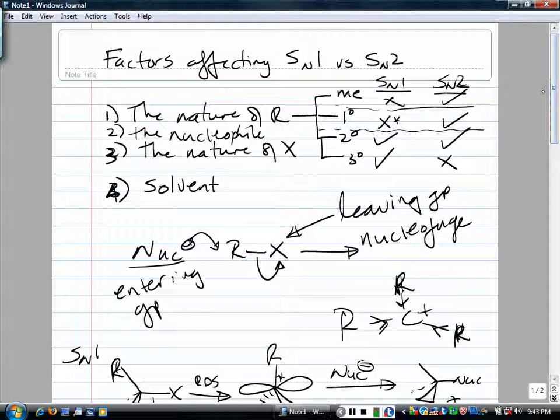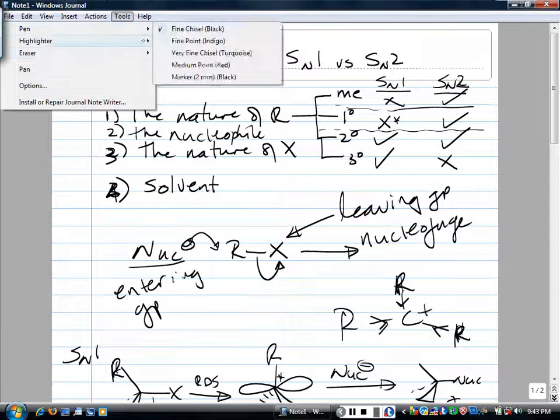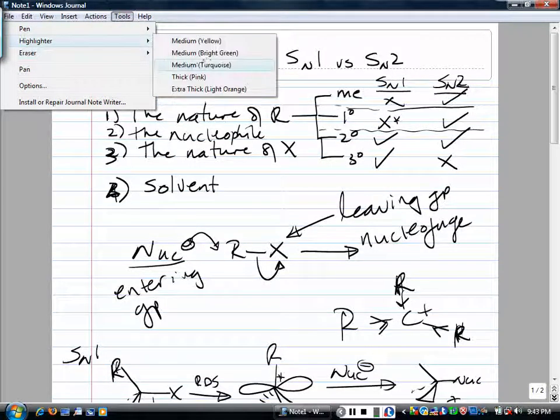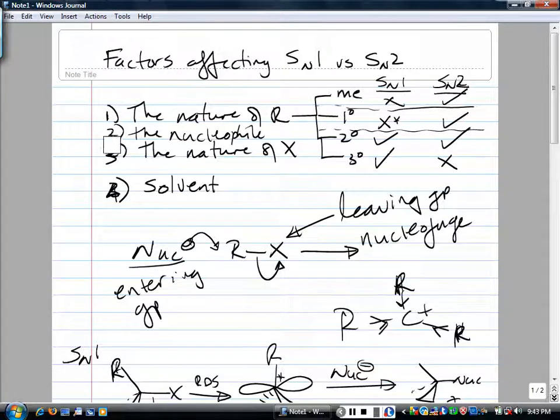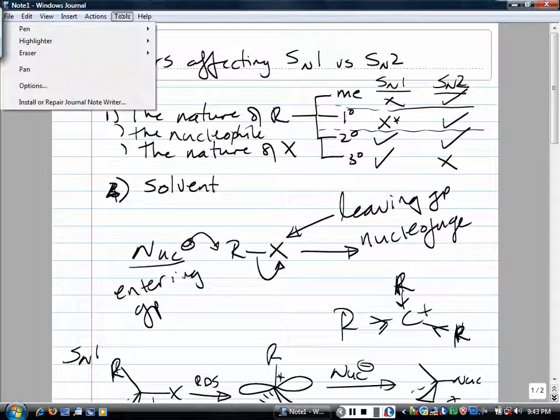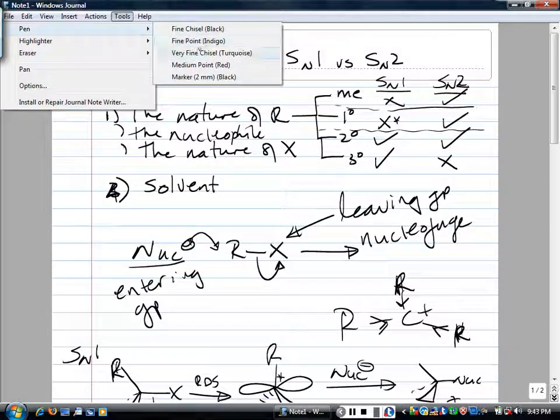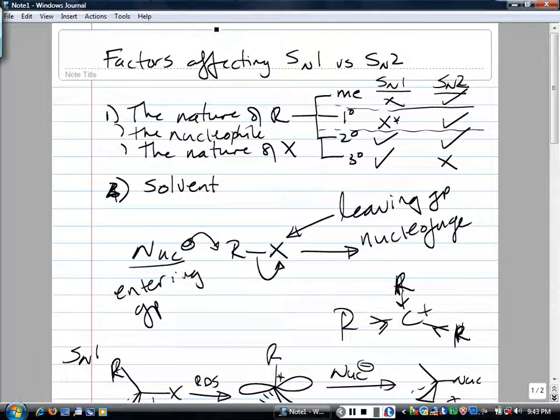Well, in fact, I'm going to do this one second. So I'm going to change my numbers here. Let me go back to pen. Black. So I'm going to make this factor 2 and make this factor 3. I should have just inserted it at the bottom. Okay. So the nature of X.